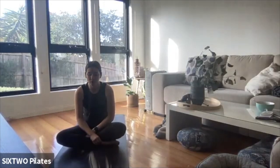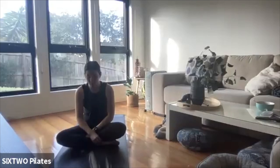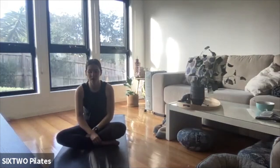And just one more time, filling up the lungs, the chest, the belly, the whole body. And then sigh it out, let something go. Just allow yourself to relax and release. And slowly wiggle through fingers and toes. Maybe stretch those arms overhead. And if you're not there already, just roll to your preferred side and press yourself up into a seat.